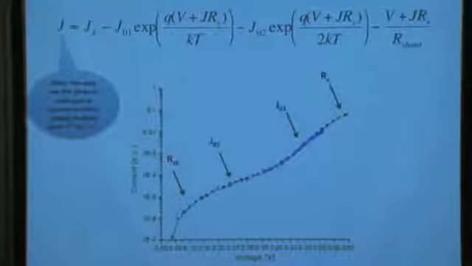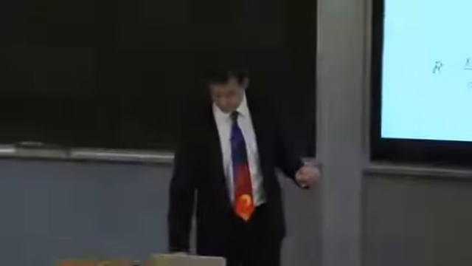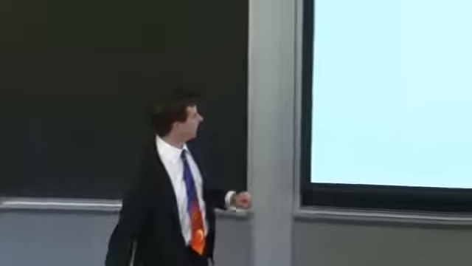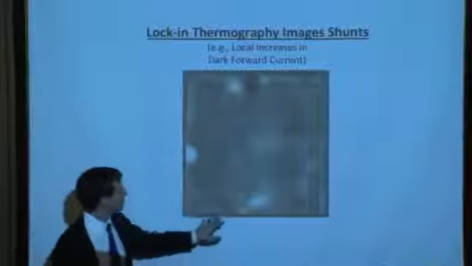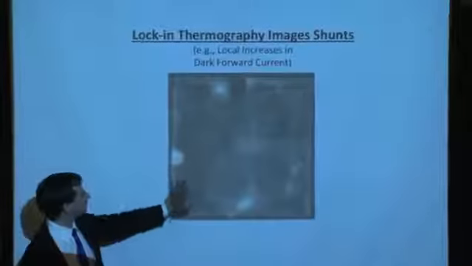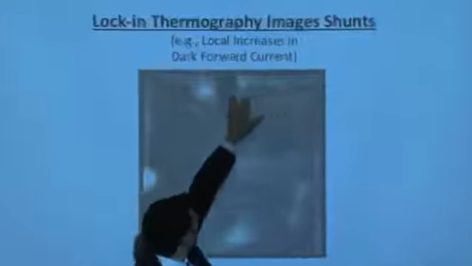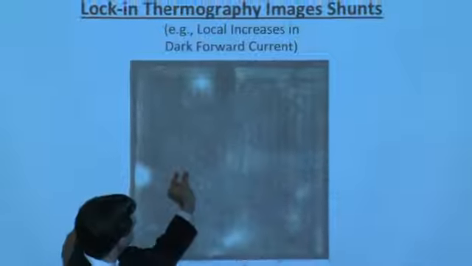And in a calibrated measurement, you can see how the dark current is distributed, right? How the diffusion current is distributed. And that's what lock-in thermography is all about. This is a somewhat typical image. It's still very noisy because it was a very fast image, but you have your solar cell device. You can barely make out the contact grid right here, and then the fingers are moving down, separated by about this much on this particular image.